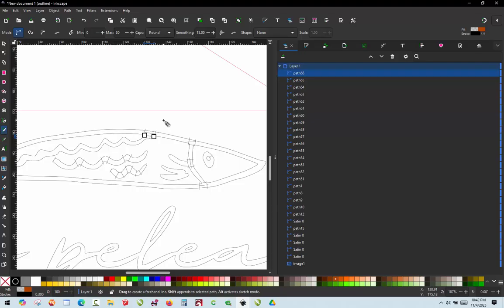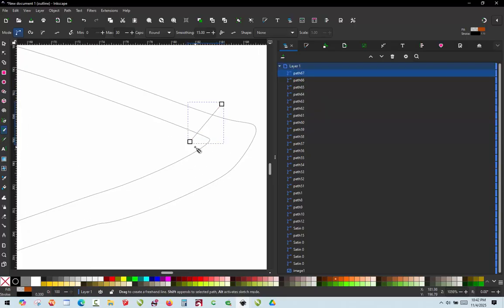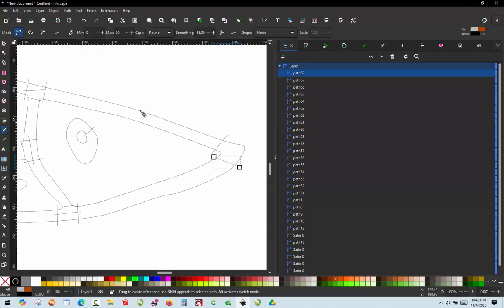Now, remember, let's talk about mountains and valleys. Do we have mountains and valleys? Well, we kind of sort of do, right? Because look, right here at the peak of the fish's nose, what do we have? Well, if we were to turn the image, obviously we'd have a mountain. So we do need rungs at the mountains, at all mountains. Okay, so this will tell InkStitch from that stitch angle line to this one, you figure out the angle of the stitches, but then we're going to go around this corner. Okay, so we need those rungs at mountains.